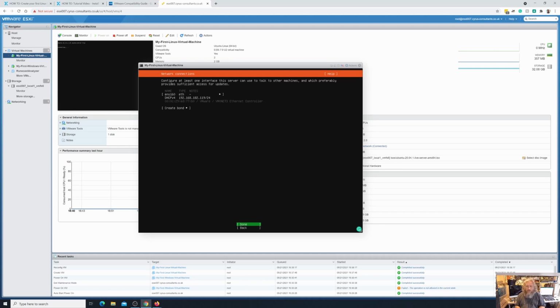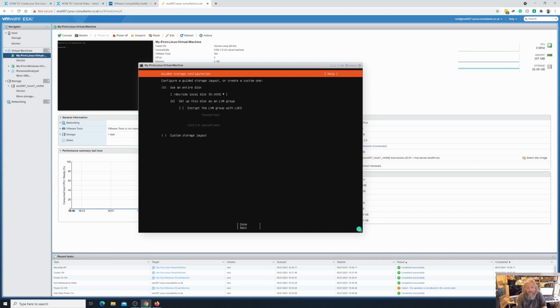Now, one of the big differences between Windows and many Linux-based distributions is they already have the vmxnet3 Ethernet controller driver in them. So there's none of this rip and replace swap that we have with Windows, and the reason we do that is because Microsoft Windows does not contain the vmxnet3 driver. So I'm going to click done. We don't use any proxy here, we have direct access to the internet. Yeah, okay, that's fine.